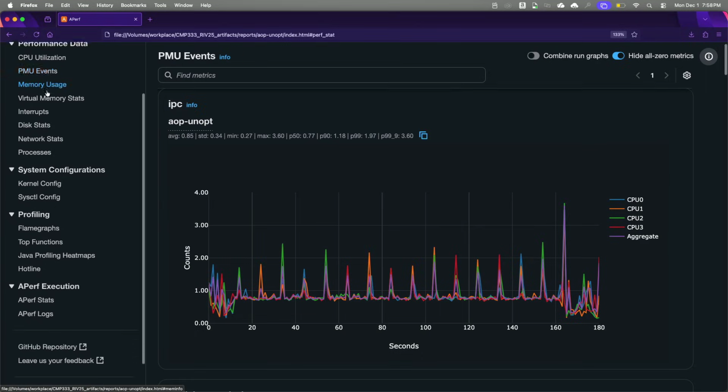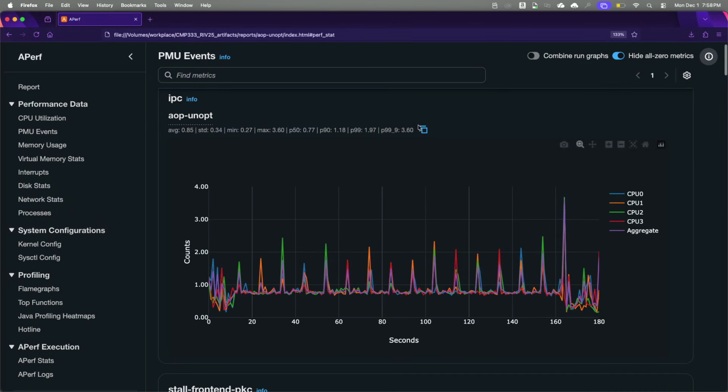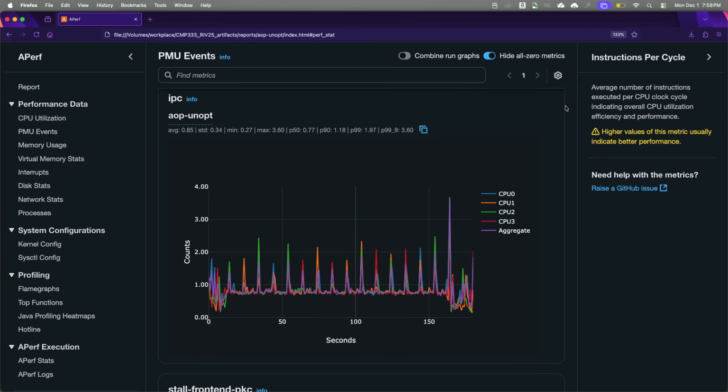All right, so the very first thing we're going to look at is just what's the throughput of our CPU, and this is this IPC metric, which Aperf now has some annotations for. You can click on things to get some help. This is instructions per cycle. Instructions per cycle is just how fast the CPU is processing, and you really want to have something greater than 1. And if we look at the average here, it's actually under 1. So we're spending a lot of time doing not a lot of work. We want to drive this as high as possible for most of our code. Modern CPUs can get anywhere upwards of 8 to 12 instructions per cycle through their pipeline if you get everything aligned. It's very hard to do this, but I'm just saying that CPUs have this capability. They're really fast.